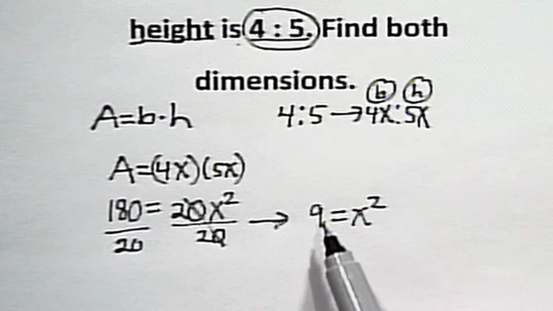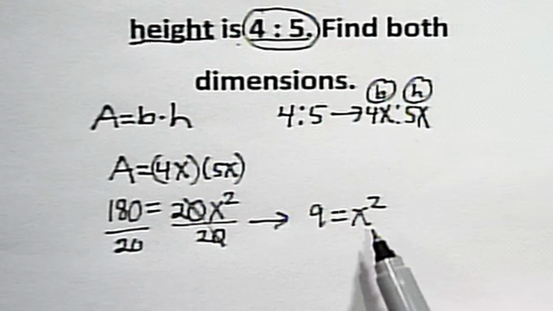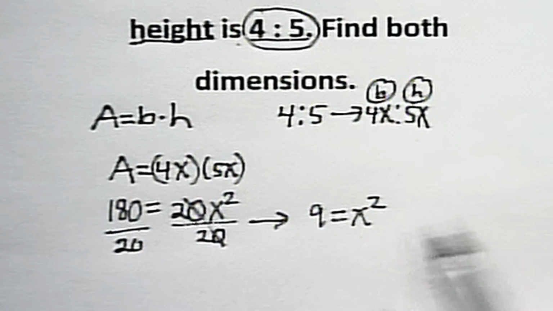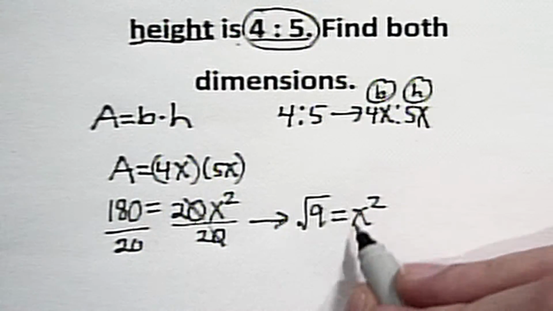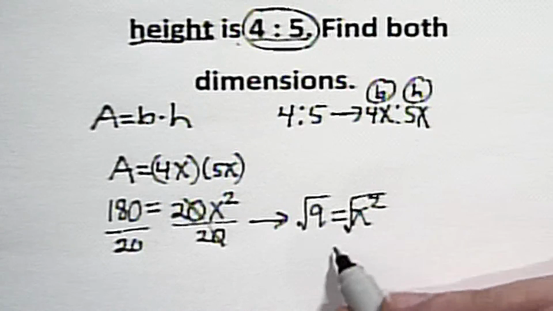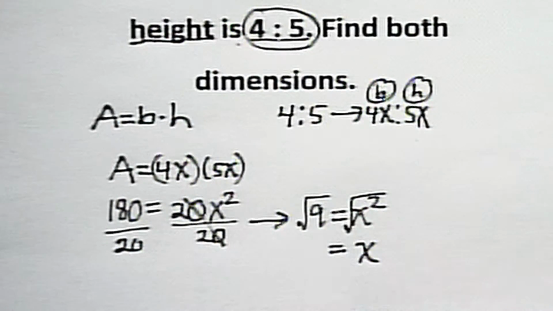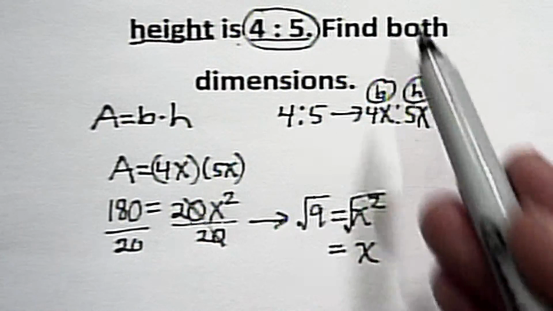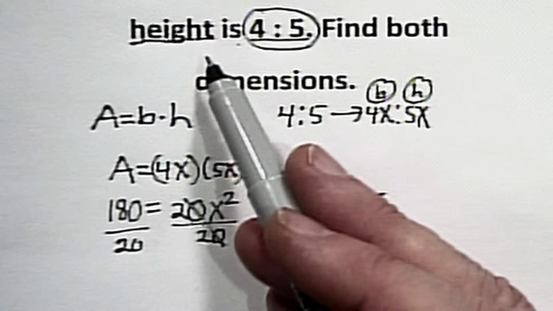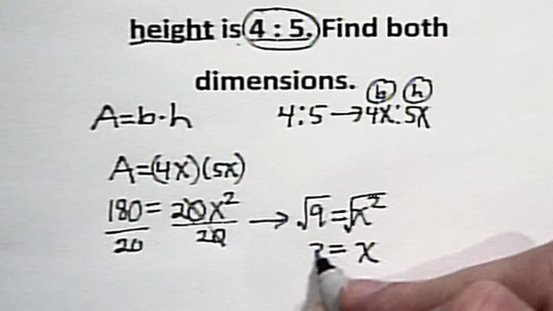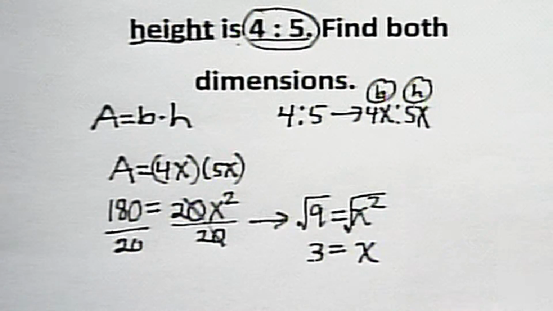So we've got to take square root of both sides because we want to know about x. We're not really concerned with what x squared does for us, all right? So let's do a square root moment, both sides. And you know what? We've got an x on the right. And you go plus or minus 3 on the left, but we're talking lengths and bases and heights. We need the positive version. So we're going to take 3 as our value.